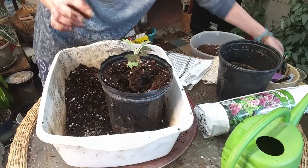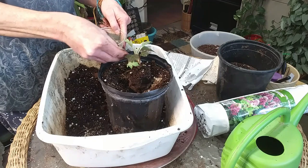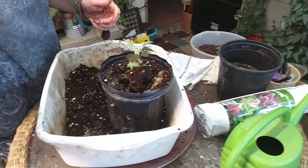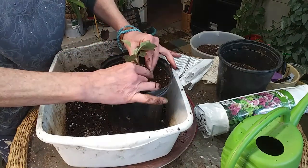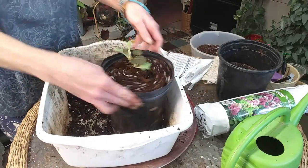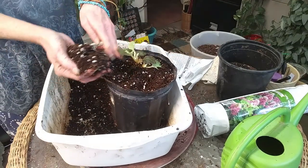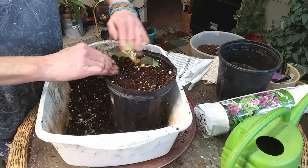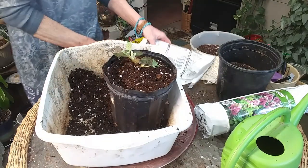And then I'm going to add my garden fertilizer, which I use, oh geez, sorry about that. I use the Espoma. And I'm just going to mix it in, and then finish filling her up. There. And then once I get her out on the back porch, I'll water this then. And then I also want to make a tag.